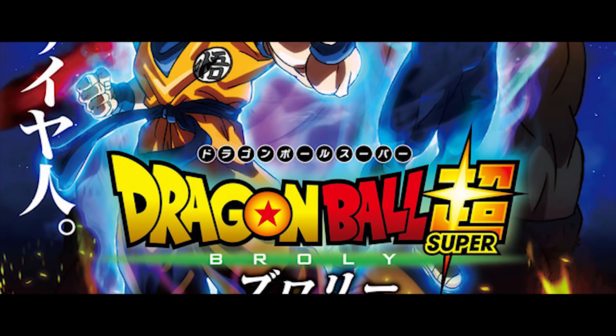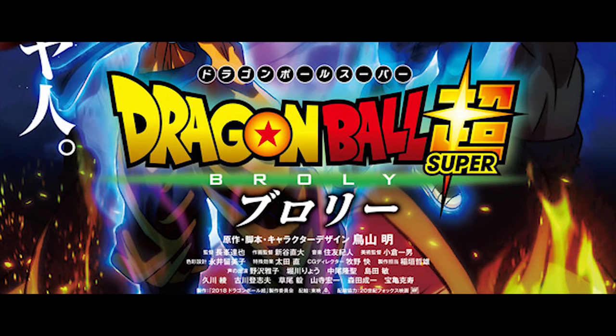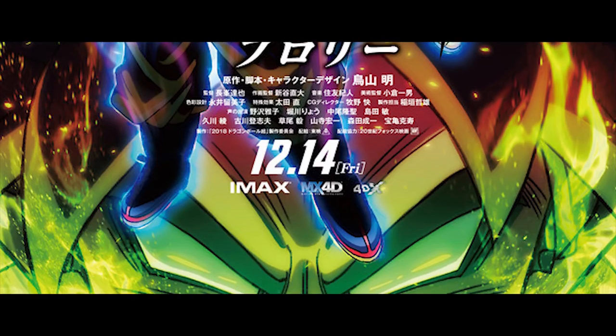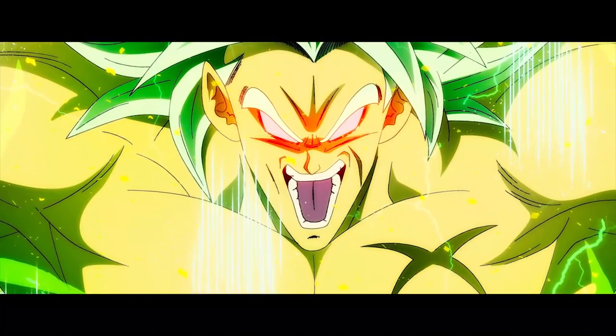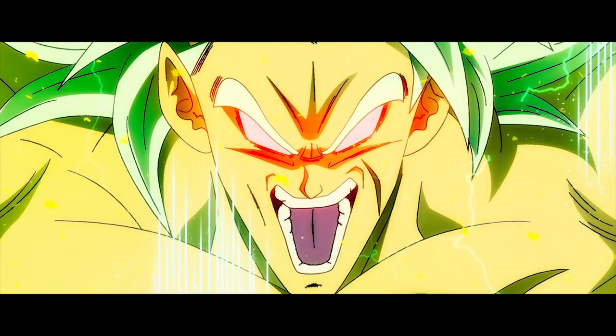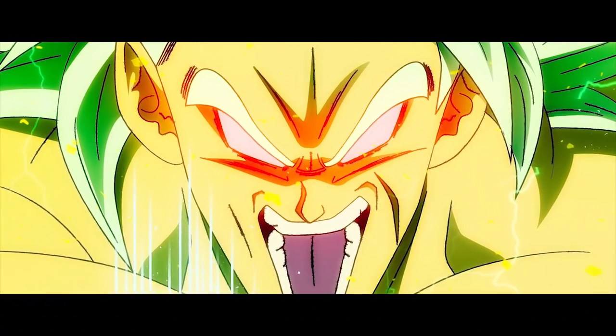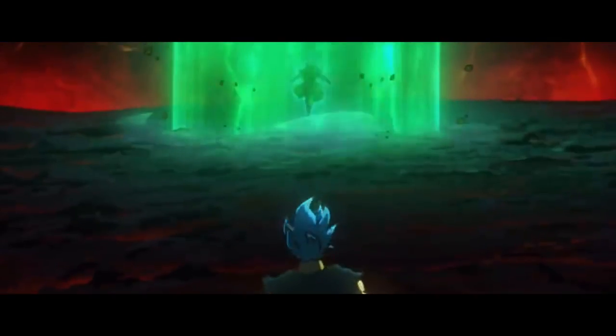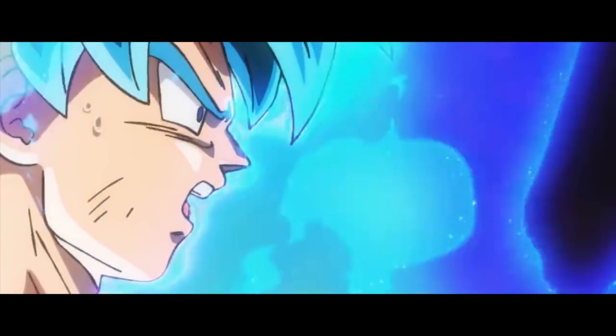Do you think that he's going to be in the Broly movie? And if so, do you think he's actually going to accomplish anything? Or do you think he's just going to once again be beaten or defuse? I do want to see Gogeta in the movie. I've wanted to see it since the trailer dropped. I don't know if I want to see him beat Broly, but maybe weaken him to a point where, almost like a repeat, Goku, Vegeta, and, I don't know how Frieza is actually taking part in the film. I know he's in the trailer.